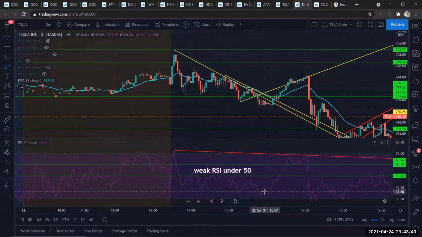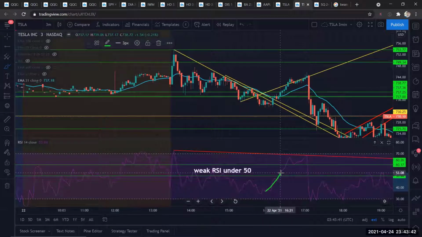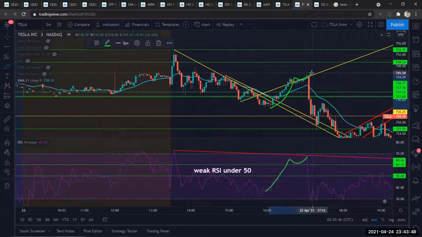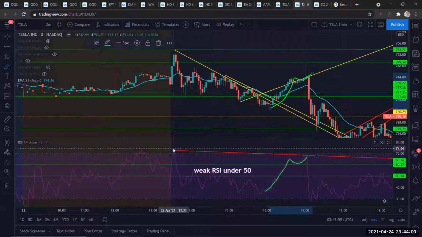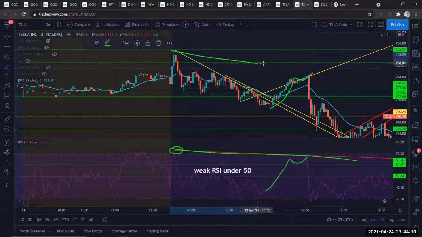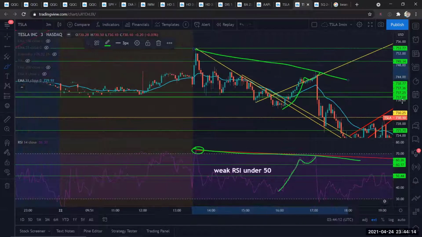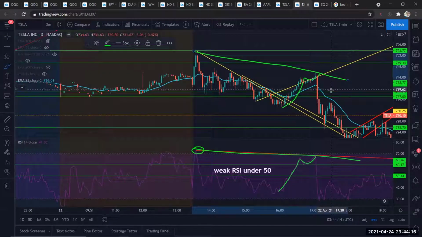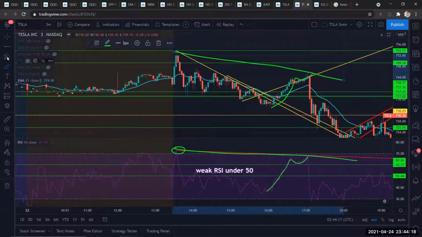Now, what happened was we broke above the 50 level and we made a very nice move. So it's a nice move here. Now, RSI is matching up with price here. The only other thing that's super hidden is that you have a high point here in RSI that's acting as a resistance line, and that matches up with the top of this price candle as well. This is a lot more subtle than the other two examples, but just something to note.